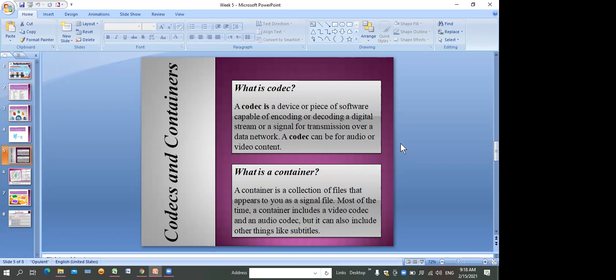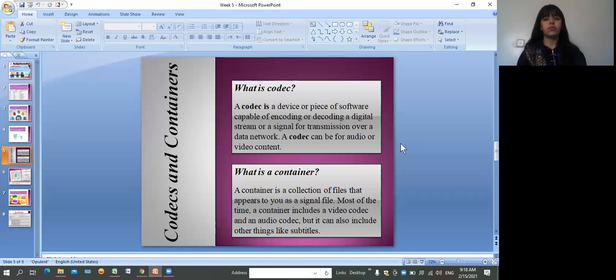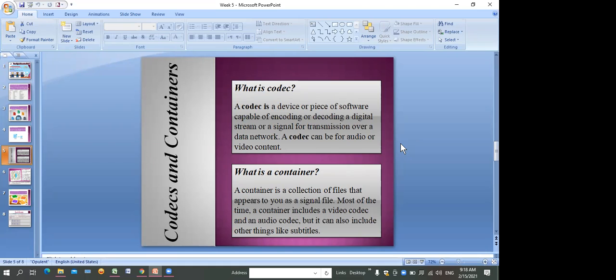There are many different compressions, like we already studied about the compression of your file or your document. So there are many different compressions that we use to make a video smaller in size. So these are called codecs. To compress your video, these are called codecs. So a codec compresses a video file so that you can store it on your computer, but also decompresses the stored file so that you can watch it.